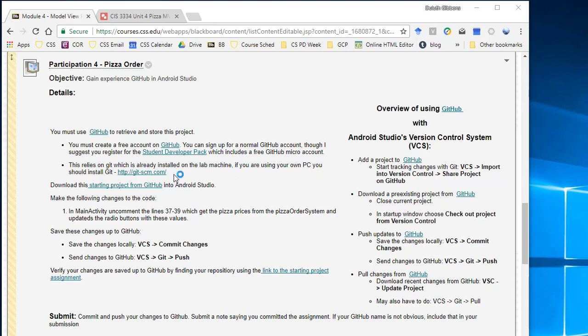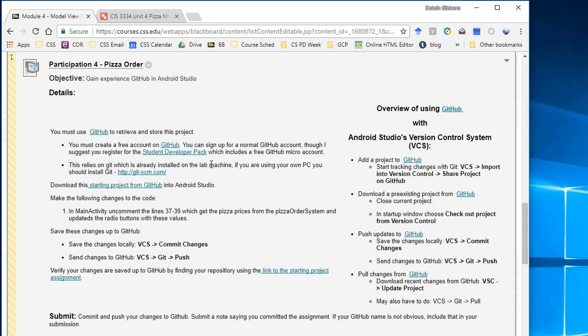GitHub account also works with Git. So Git is our source control system. It tracks changes to all of our files and does version control on them, so that every time we change them we can go back and that sort of stuff. So we have this version control system called Git. It's probably installed already by default on Unix and Mac systems, but on Windows machines you may have to go here and download it and set that up.